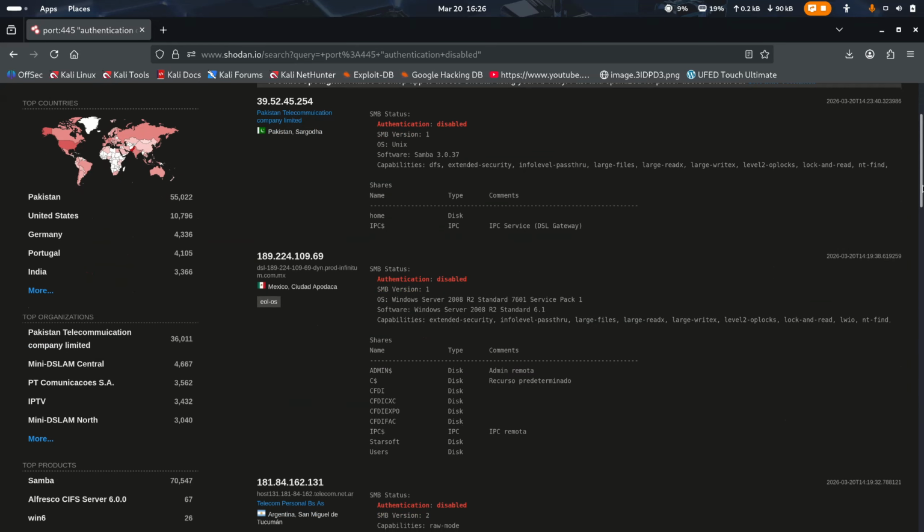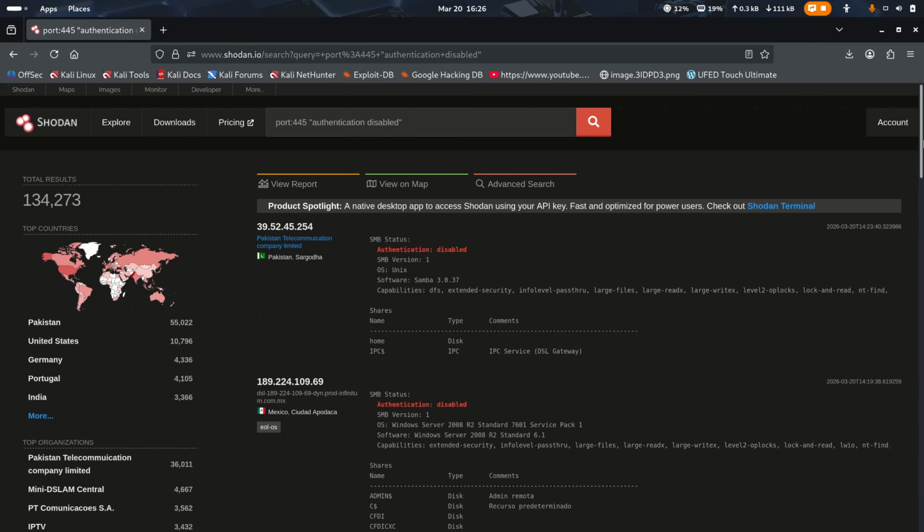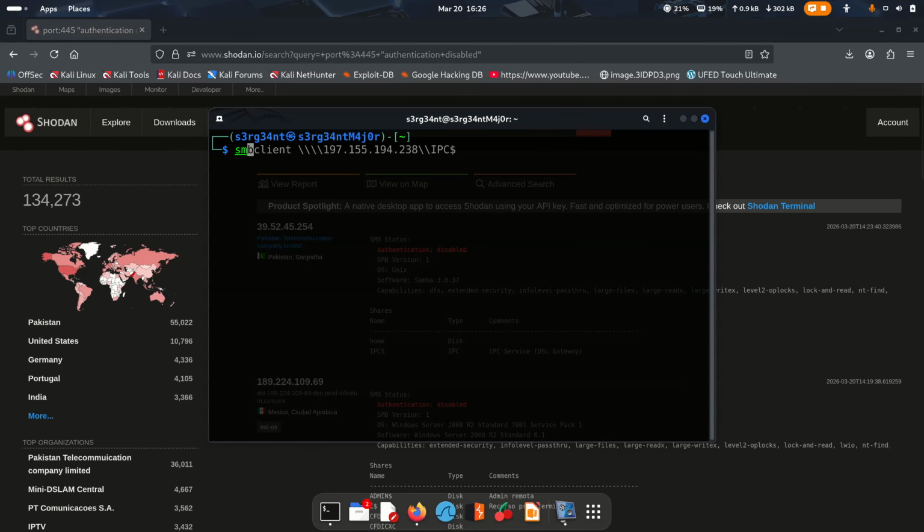Now we have got this one. For us to exploit this, we can make use of the tool called smbclient. If you have smbclient, it is a way to take an IP address and try to figure out whether you can log in or not.